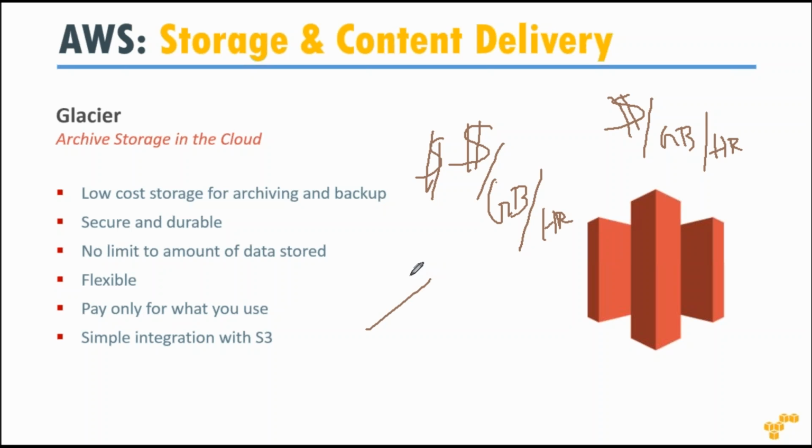So you don't want to keep it in your S3 storage. Let us say this is S3. From S3, you move it into your archival storage. So instead of paying $2, you pay just $1 in Amazon Glacier. That is what Amazon Glacier is. That is the most important thing that you need to remember. For long-term archival storage, you are going to use Glacier.